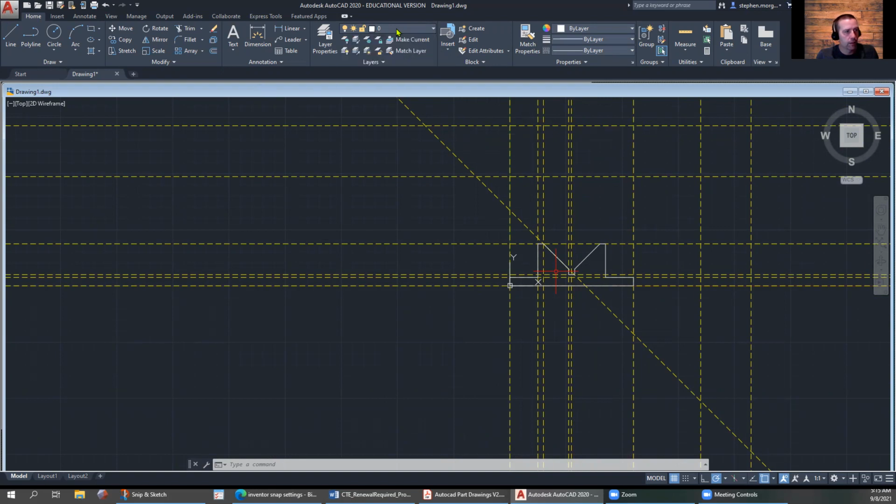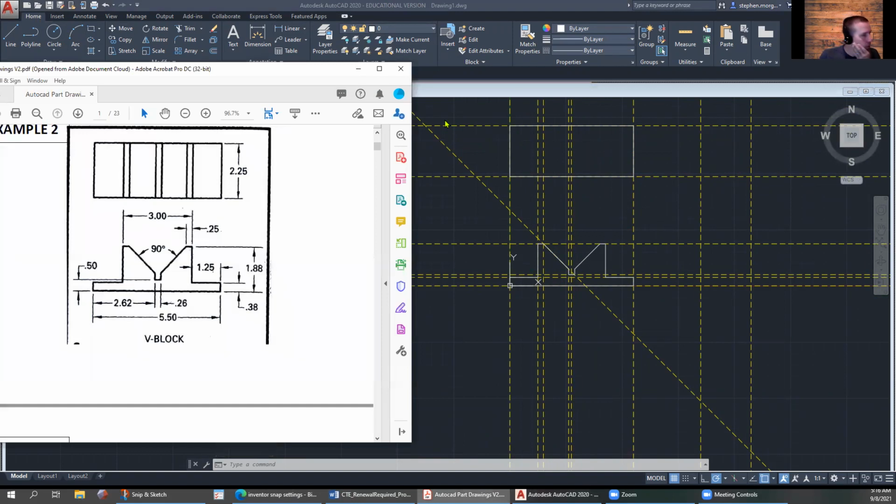So what that means is we can just grab the rectangle tool, select here, and we have the outline already for our top view.